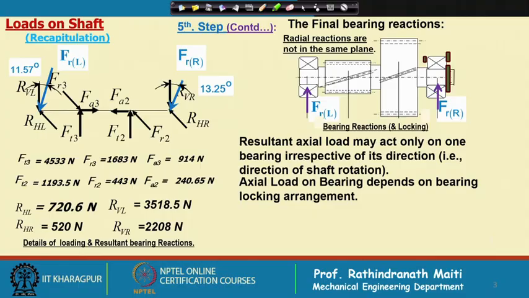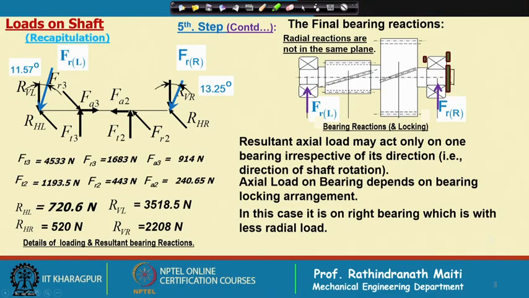So, the reaction loads, that is vertical and horizontal loads, will be less on the right hand side bearing, and if we lock the arrangement the way we have done, the right hand side bearing will take the axial load, and finally, we will see that for the same size of bearing or even if different, the life will be more or less the same for both bearings. That is a good designer's choice. In this case, it is the right bearing, which has less radial load, which I have discussed now.